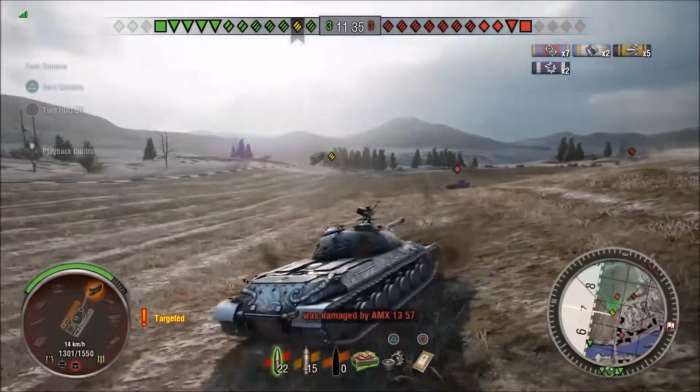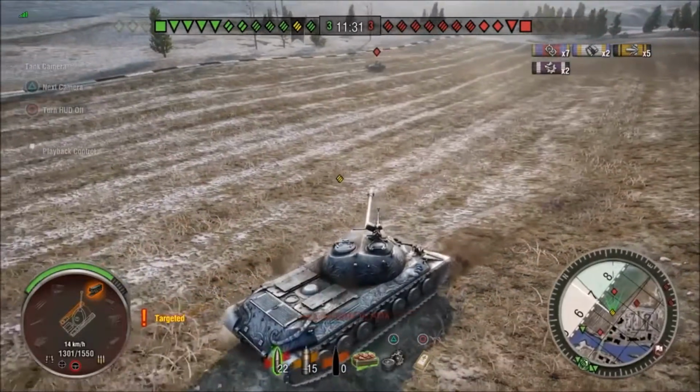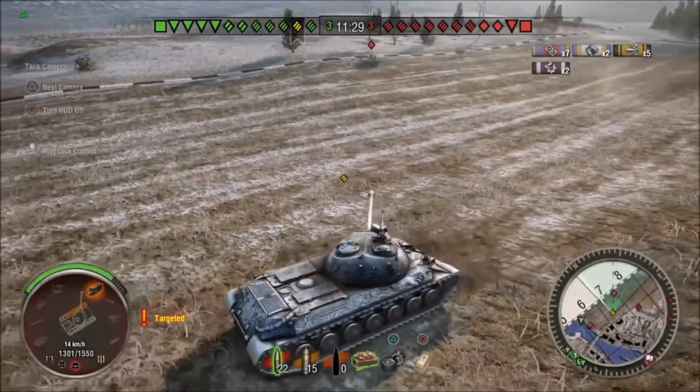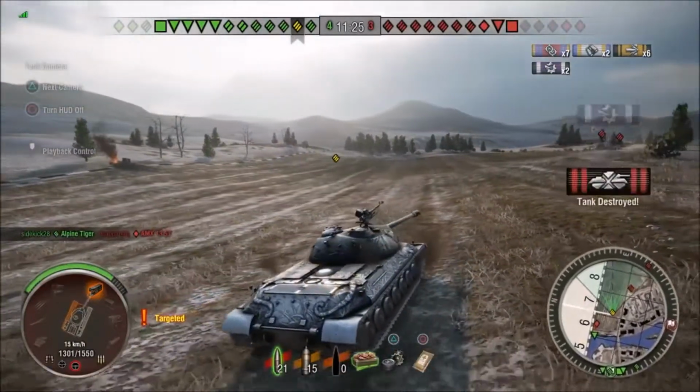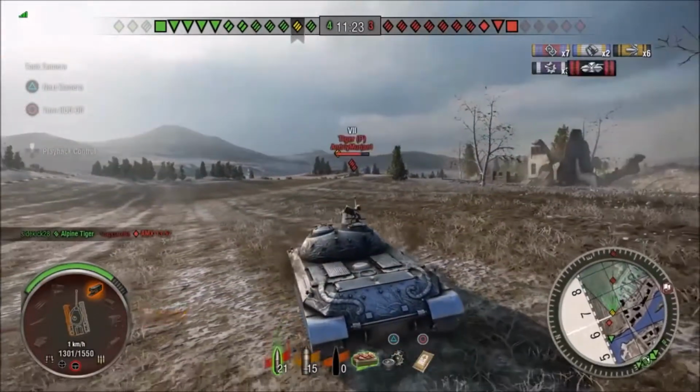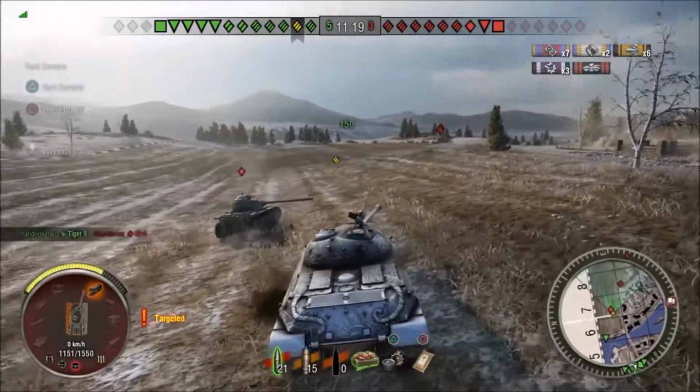But you can see the light tank trying to come in and do his job, but he's got no health left. All he has to do is make sure he hits this light tank, and that light tank is dead. And the light tank almost ran right into the edge of the map and still died. So you can see Sidekick knows what he's doing. As if we didn't already know that.